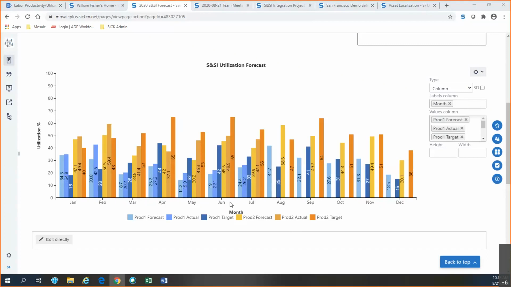August, just fast forward to this month, we are forecasting 41.7 for prod 1. Target is 25. So we're looking pretty good there. I think this is very healthy. But then it's month by month, right? For this particular month, look at the forecast for prod 2. We're at 58.5. Target is 47. So that's going to balance some of these gaps from before. The team is doing a pretty good job keeping up with this.